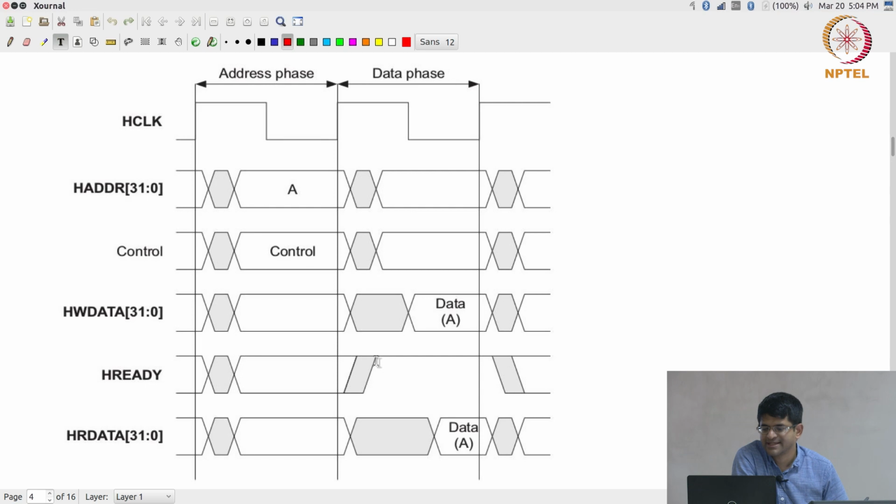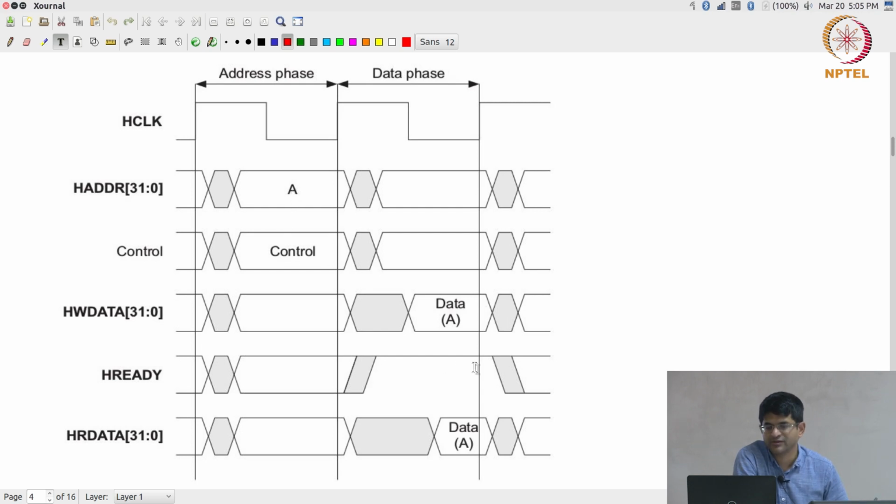and I will also put out a ready signal to indicate that, or rather no, the ready signal is actually coming back from the other side. So the HW data is coming from the bus master, the ready signal is sent by the slave, okay? And whether or not it was ready before, at this point after it sees a new transaction, it then has to decide whether or not it is ready. In this case it decides yes, it is ready and makes the ready signal high, okay? Some time after that, it also sets the read data bus to whatever value it has found corresponding to this address transaction A, okay?